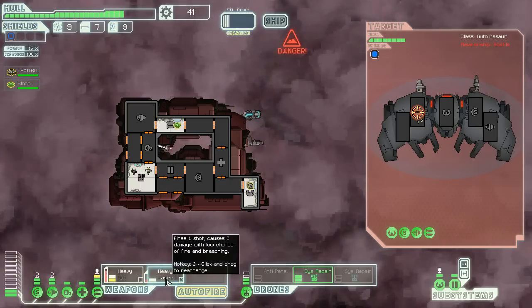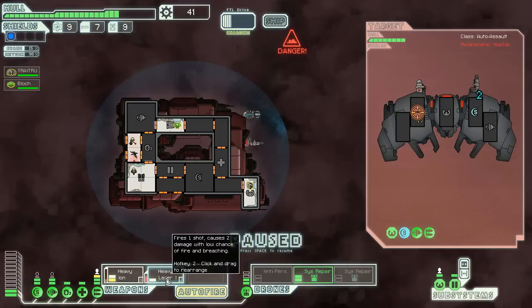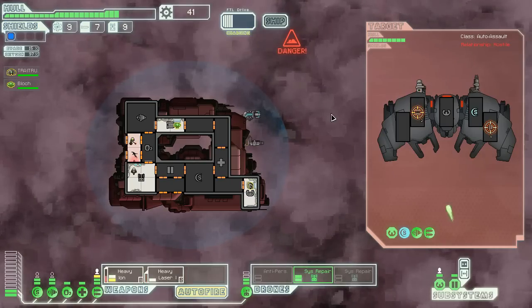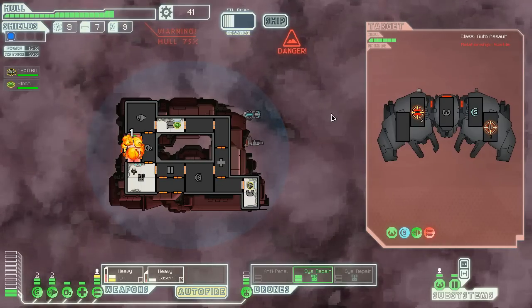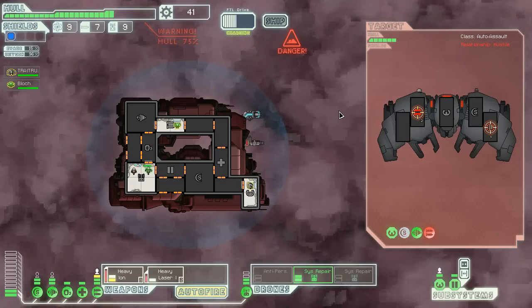Sounds like a good plan. Heavy ion, take out shields, heavy lasers, take out weapons. Go. I tell you, ion should take out weapons as well, actually. Here they come. Missile damage. Hull breach. But not that it's going to bother them. Heavy ion. Go for engines to roll over their defenses. Here we come. The weapons are gone. More damage. Hull at 75%.